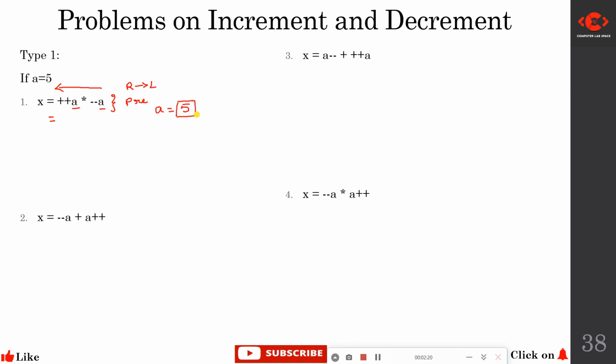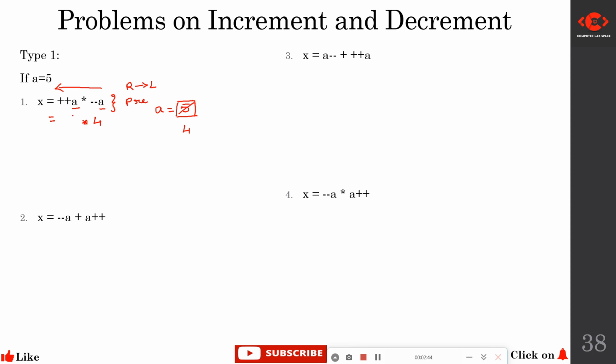Since it is pre-decrement, the value 5 is decreased by 1. That means it becomes 4, and that is going to be used in the expression, that is 4. Clear? I'm explaining very slowly. I hope it's clear. Into now ++a.